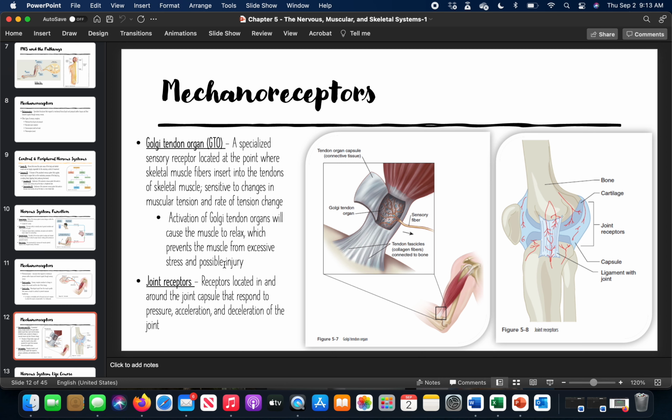So think about acceleration, trying to pop up the stairs. Just say you're going up to the second floor, and you're trying to pop up the flight of stairs 2 at a time. You're accelerating as you go up. So your joint receptors are sensing that, and they're like, we're good. All right, and then just think about the other way, going down the stairs. You're decelerating the whole time, because if you accelerated, you probably would go head over heels on that one, and that wouldn't be a good thing. So deceleration is slowing the body down, okay? So that is where we want to make sure that we're always paying attention to that, because if you feel those sensations, we know that we've got to shut it down.